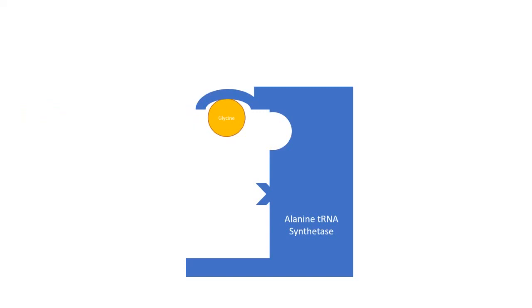Just as before, the enzyme moves the amino acid that is bound to the amino acid binding site into the editing site. But this time, the amino acid glycine, which is smaller, fits into the editing site. And once it fits into the editing site, it is destroyed. This is one way that this enzyme, the aminoacyl tRNA synthetase, is able to ensure binding of the correct amino acid to the correct tRNA.